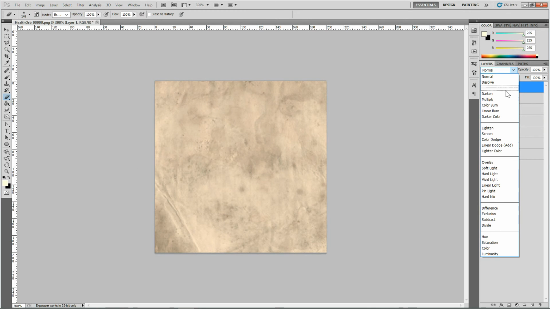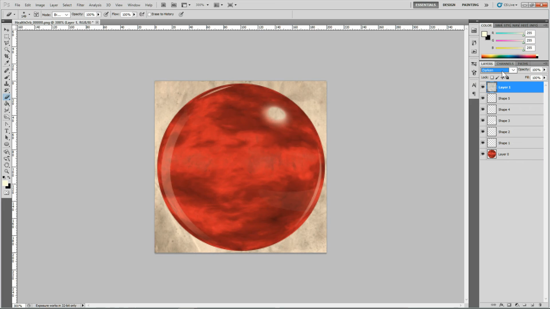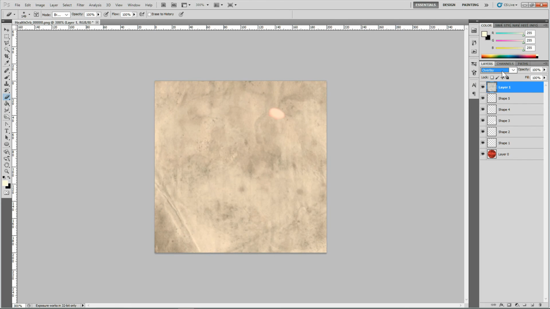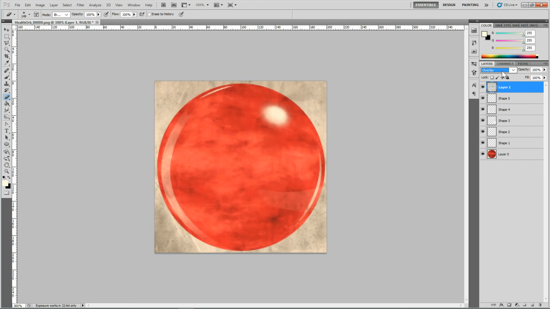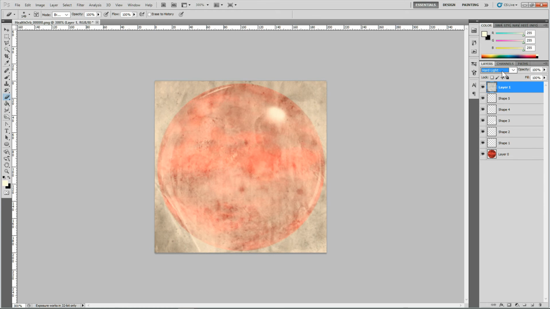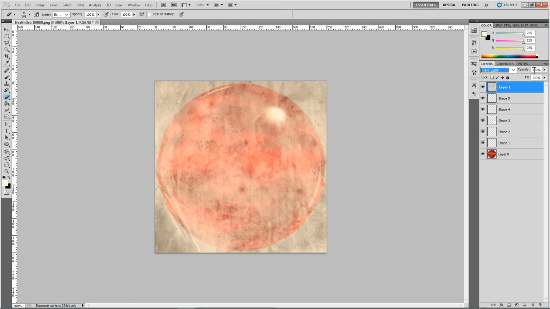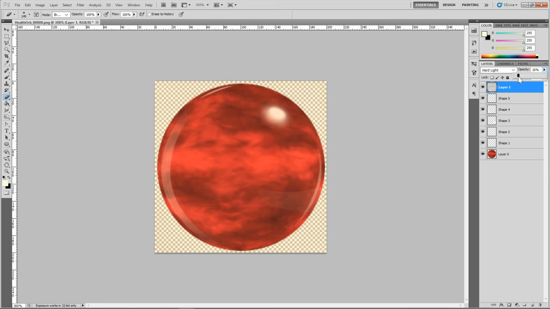And we'll just change the overlay mode, so I reckon something like hard light, but then we bring the opacity right down again. Just gives a little bit of extra dirtiness to the globe, I suppose.